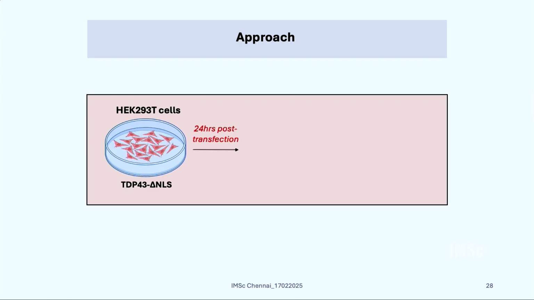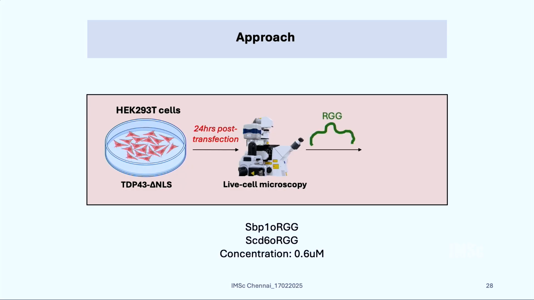This is the last data slide that I'll be showing. What Mani did in this experiment was switch from FUS to TDP43, which is another protein well known in the context of this disease. He took just the peptide. All this while we were taking the full length protein. Now he has taken just the peptide and added it to the cells which are growing. So you're directly adding the peptide to the cells, and then he's looking at what is happening to these condensates.